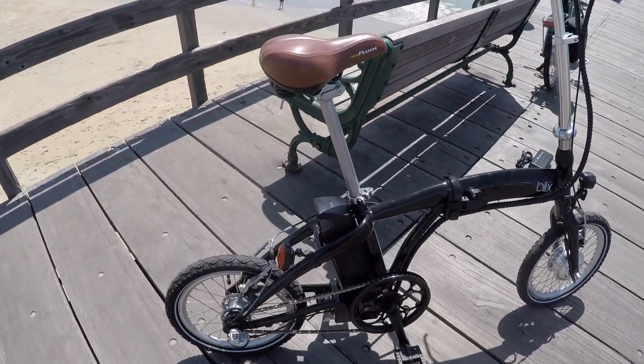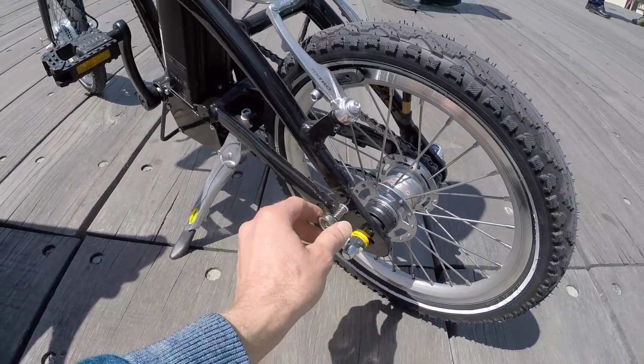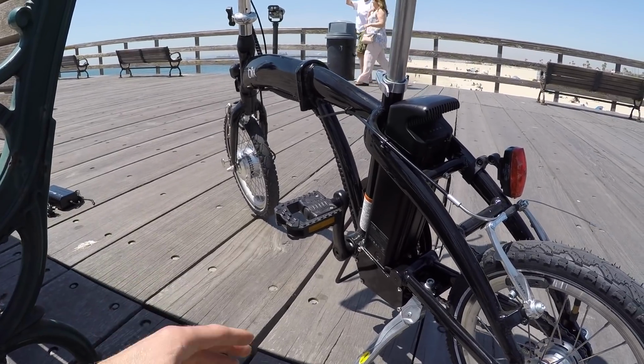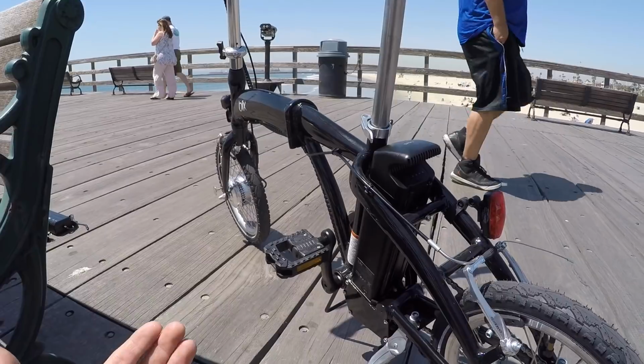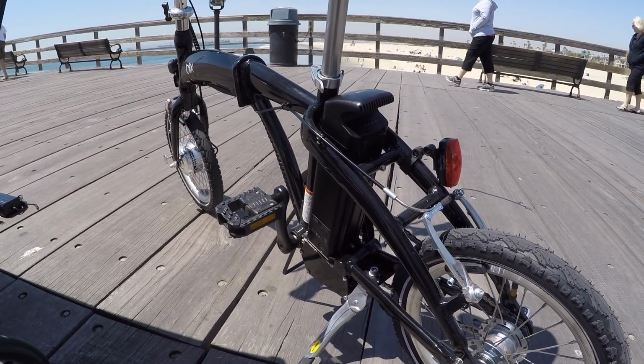One of the other things I noticed is that when it folds, they've got this magnetic clasp here, one at the rear dropout and one at the front. So it's going to stay folded. Hopefully it's not going to come undone and start banging around and getting scratched. But sometimes I recommend using a plastic bungee cable or maybe a piece of Velcro or something.